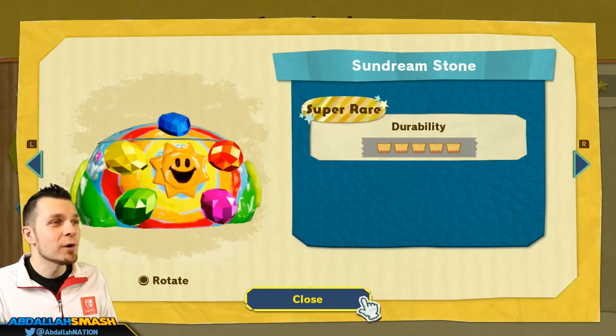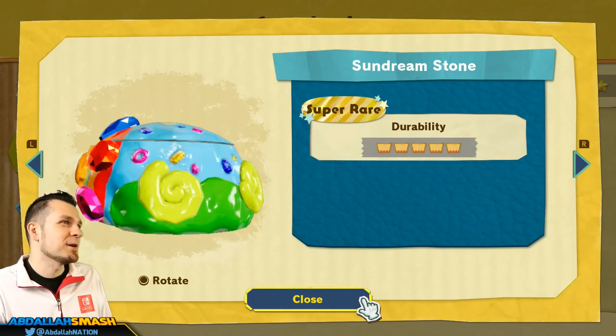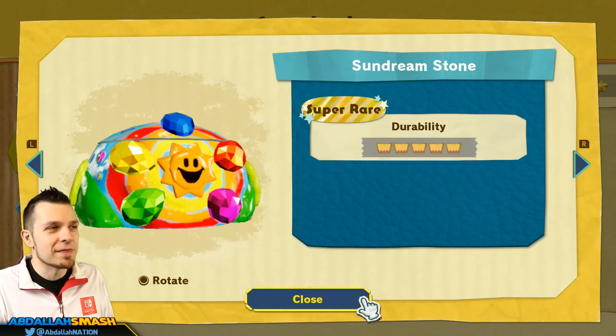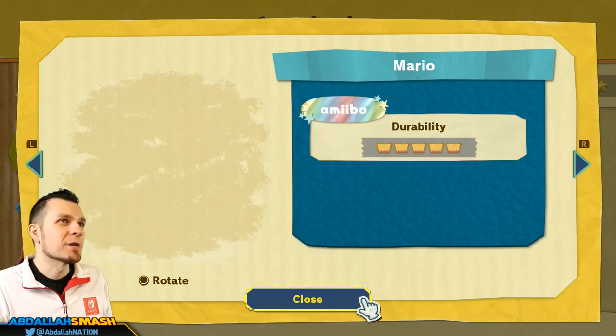The Sundream Stone, this one is pretty awesome. This is the final reward. If you collect every single smiley flower in the game, a little pop-up will come up and you will get this one. So that's pretty great.